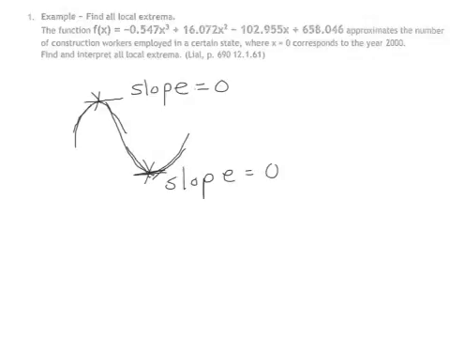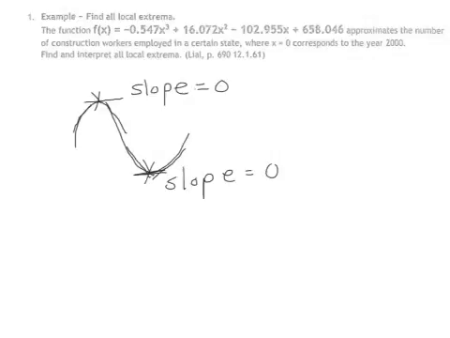Now, if we recall, the derivative is defined as the rate of change or the slope of a function at a point, then that's where that slope is 0. If we find the derivative of a function and we set that equal to 0, we're going to be able to find at what point those extrema or maximum and minimum points are. Okay, so let's see how we go ahead.